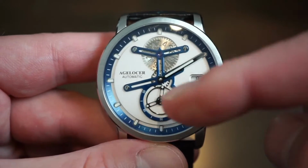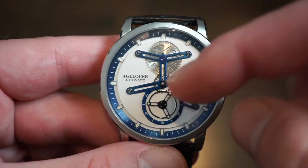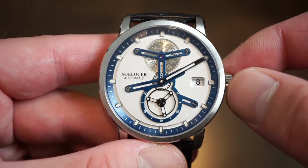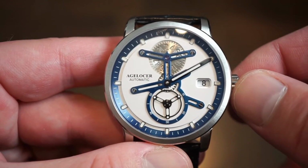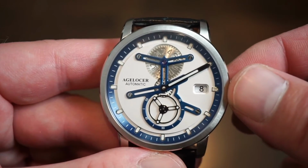Very easy to read the time. You can read the time pointing with that blue part right here, pointing at the hour cogwheel over here, and then the minutes over here, which is pretty interesting. It's a cool way to read time. It's something different. I think it's pretty cool.